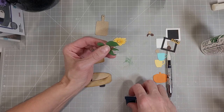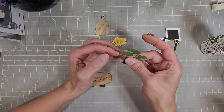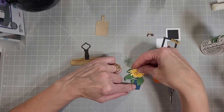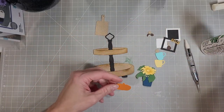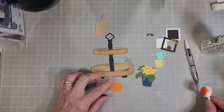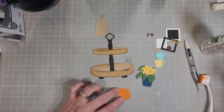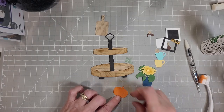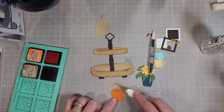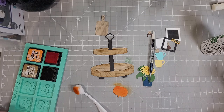I did want to make it kind of not seasonal, so there is a pumpkin and there's this cute little gnome, but the rest of the components I put on this tray would work any time of the year. Even that flower — you can change the colors, you could make it just a green plant. This has more of a generic feel to it. Nice bold colors, it would work for masculine or feminine, and I am going to make this into a 5x7 card.